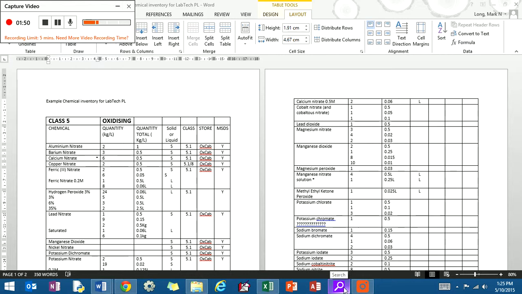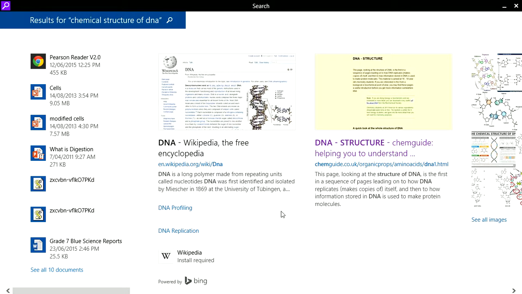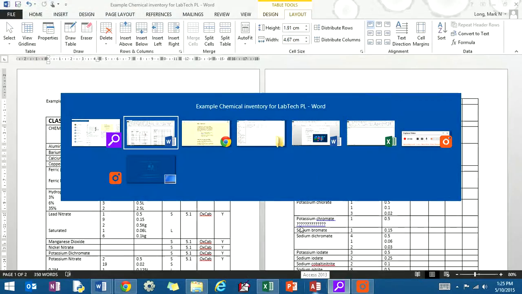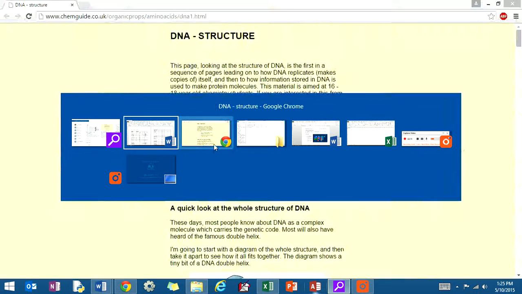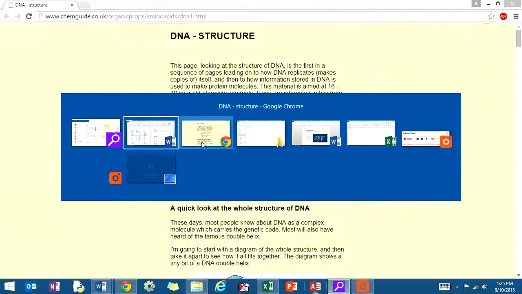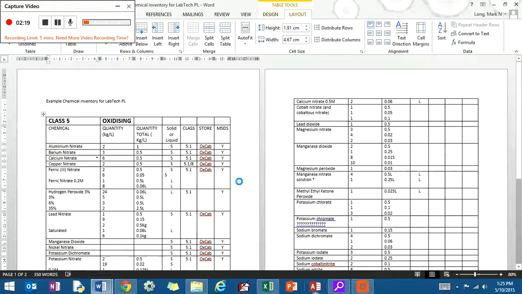There are other ways that you can navigate through that as well. You may or may not be familiar with this, but if you hold down the Alt key and push Tab, it will bring up this small screen which shows you previews of all the different applications that you've got open at one time. You can then use the mouse to go to something in particular. At the moment, I'm still holding down the Alt key, so if I let go of that Alt key, it will disappear.